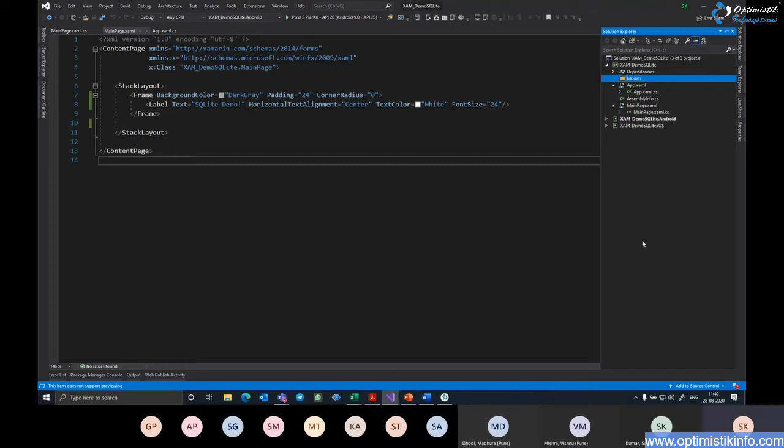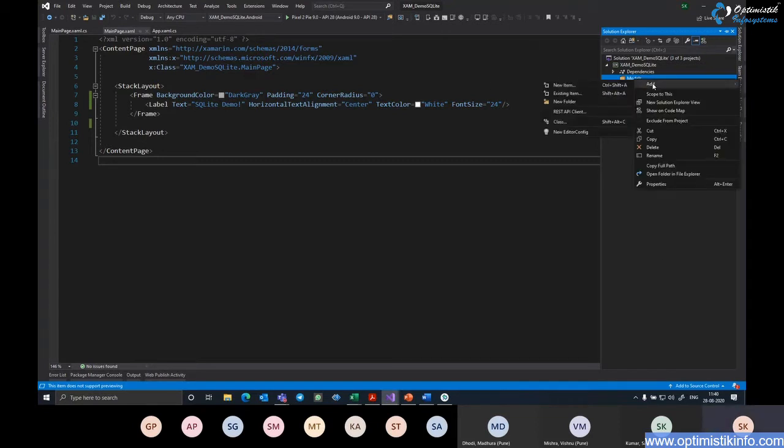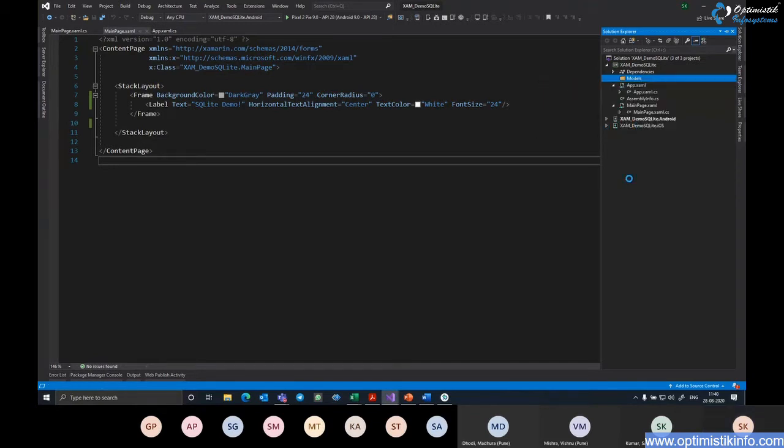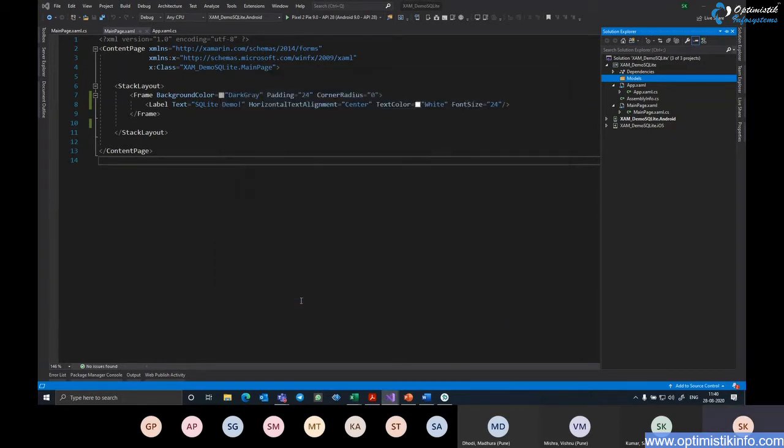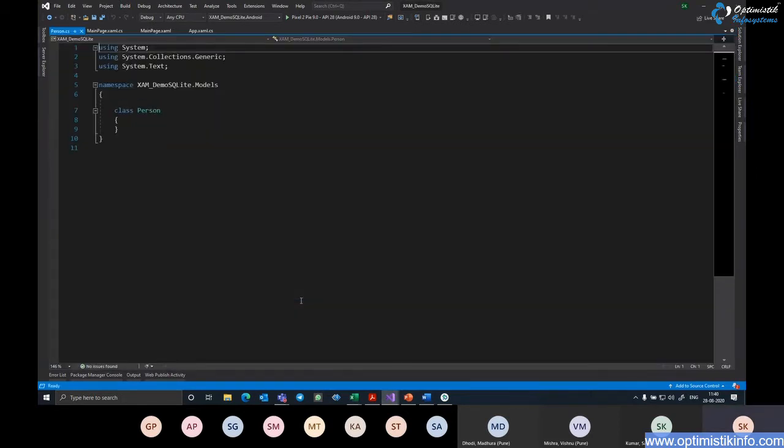In this Models folder, I need the model class to be added. Let's say add new item, class named as person. For the demo, I'm using a class named as person.